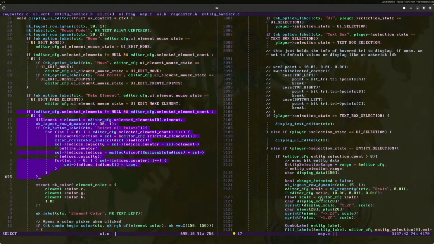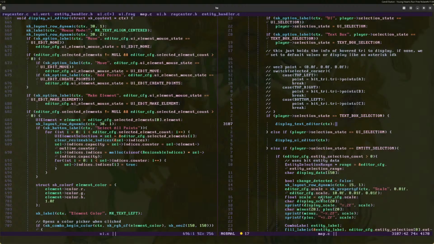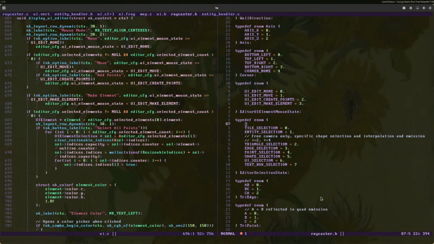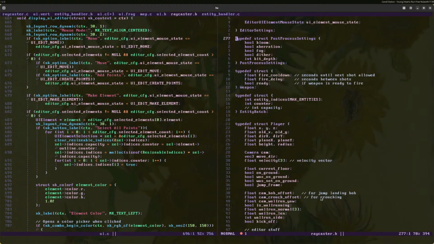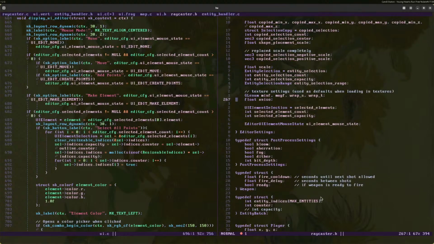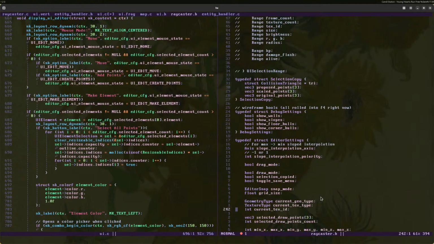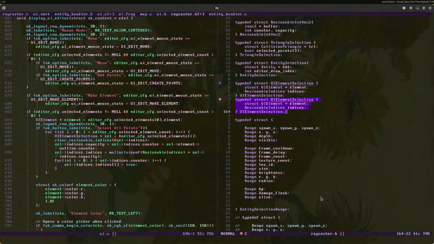I think selected elements is going to have to be a separate array completely. So that is going to be in here. Yeah, I think I'm going to stay with this and continue to do this sort of thing exactly.